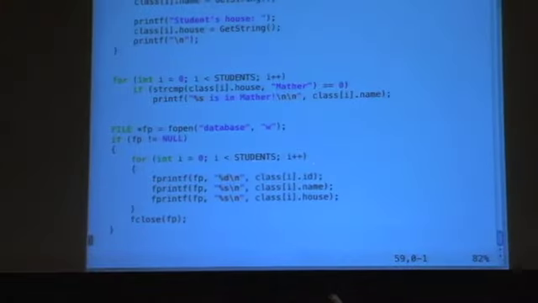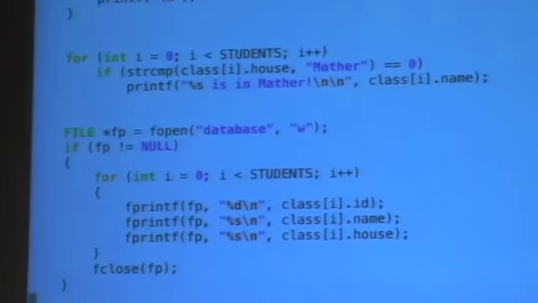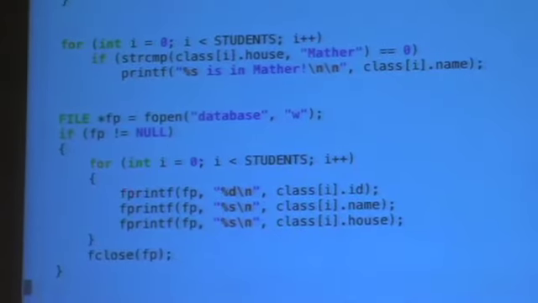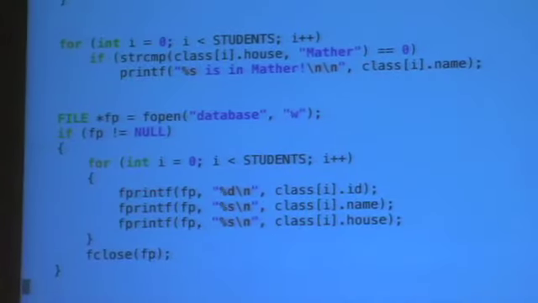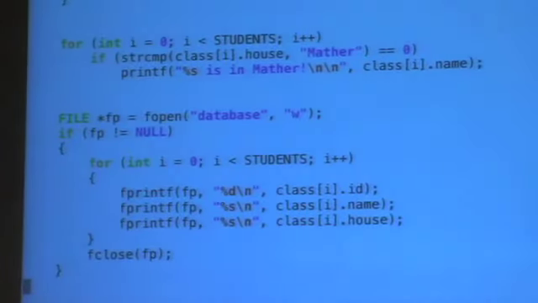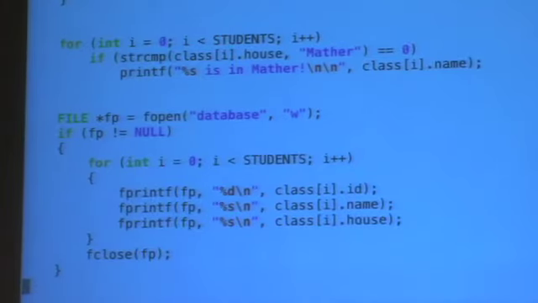So now here's a loop. I'm just iterating over all of my students. And now I'm calling this other function that's probably new called fprintf. But f just stands for file. So this is not printf to the screen. This is file printf, print to a file. What file do I want to print to? Well, I don't redundantly say the name of the file again and again. I instead just paste in the name of the pointer that I got back. So what this means is I'm going to print to this file %d\n.